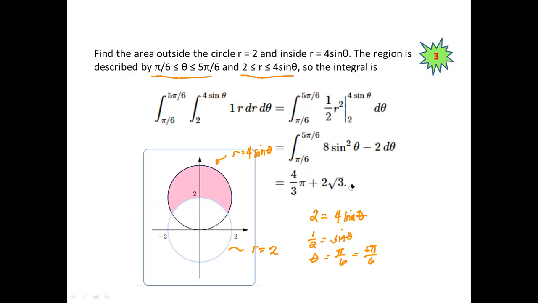and this one. Then if you integrate in terms of r first, it would be r squared over 2. Then if you substitute the 4 sine theta and 2, that would be 8 sine squared theta minus 2. You're not yet done because you still have to evaluate in terms of theta. I mean, you evaluate in terms of theta if you really want to know how this integral should be processed. This should undergo trigonometric transformation. Or if your calculator can do it for you, then why not?